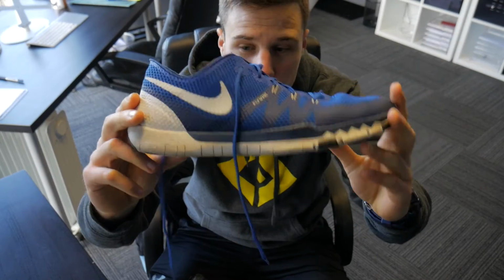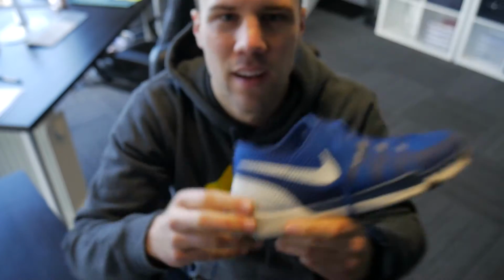So all running shoes or training shoes have what's called a heel to toe drop. Most structured running shoes live somewhere around the 10 to 12 millimeter mark. That means there's 12 millimeters of differential between the heel height and the toe height. But it varies. For example, you know Nike's, you know that number there? That's not referring to the version, that's referring to the gradient.